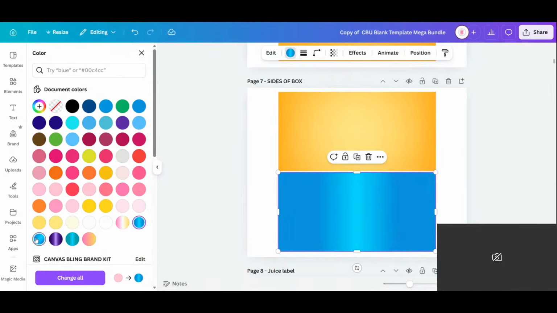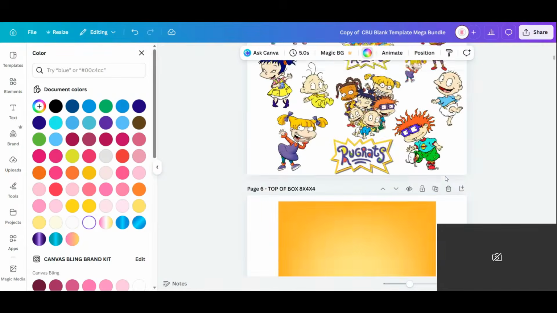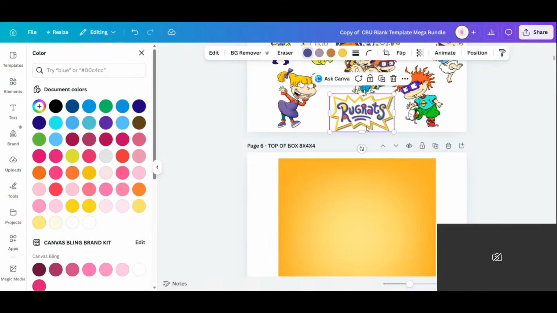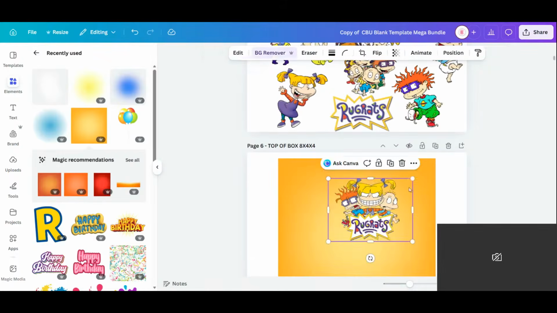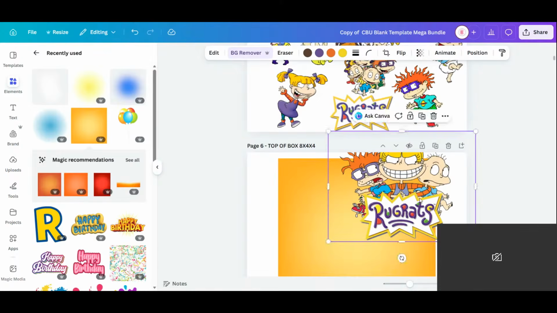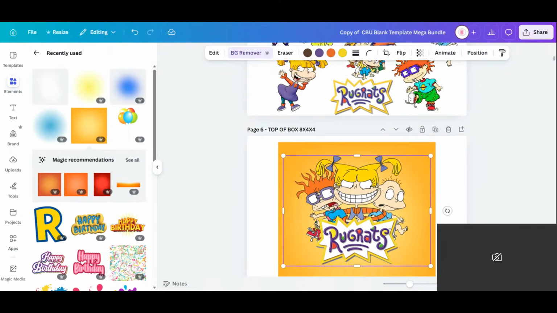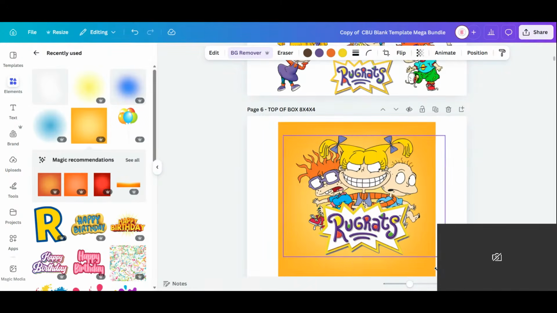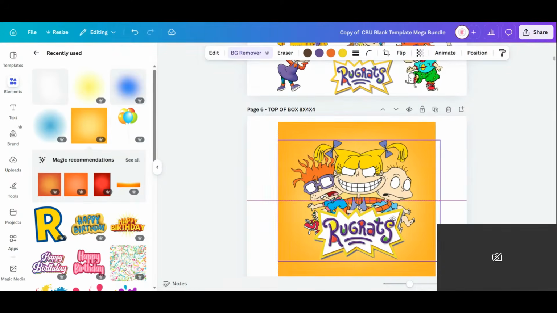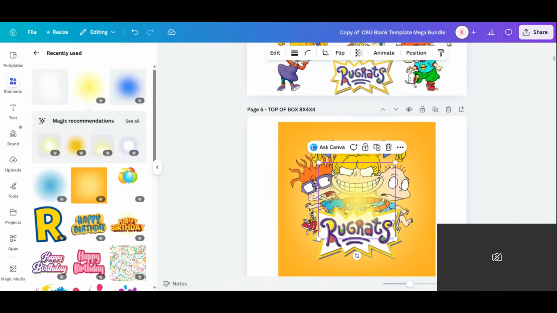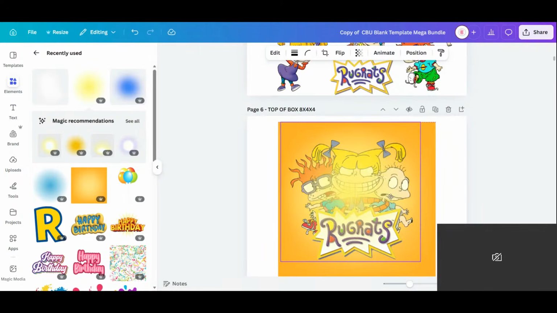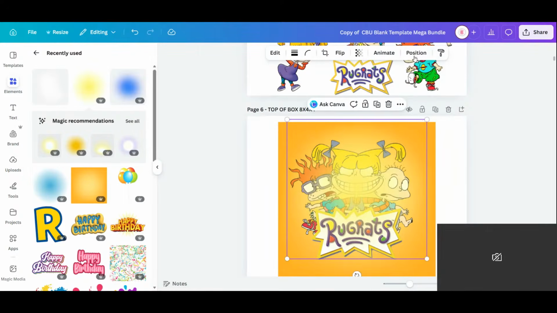This one? I'm going to grab our yellow blur because it did us right last time.